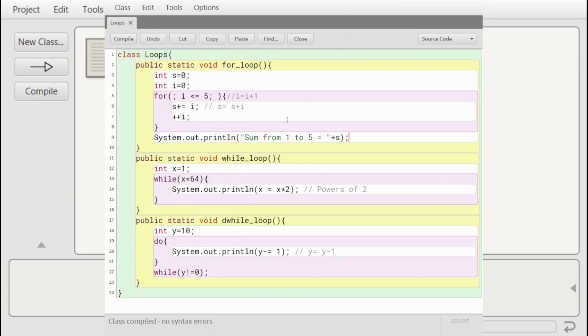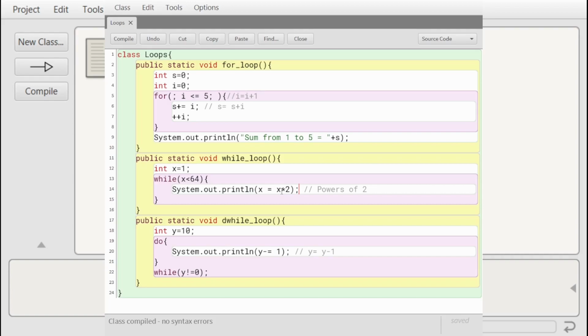Alright, next we have the while loop, and over here we have the initialization statement outside. Just remember, initialization statement outside and before, and the update statement inside of the loop. So we have a conditional statement within the parentheses, and as long as x is less than 64, it'll run. Now one thing you might not have known is that you can have equations within a print statement or within any parentheses.